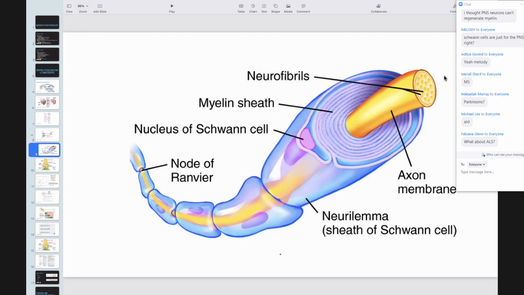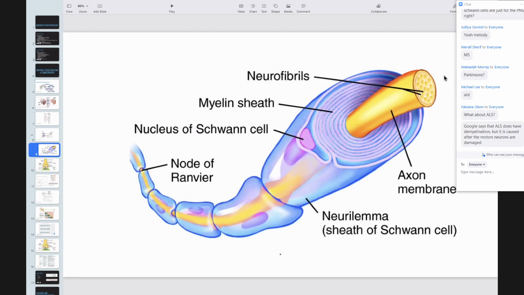Parkinson's is a disease where the dopaminergic producing neurons, the dopaminergic center, becomes a little bit underactive. And so we have levodopa and carbidopa, different dopamine replacements that can help with Parkinson's. But yeah, it's more of a dopamine deficiency. And we have some neurotransmitters here in about 7 slides.